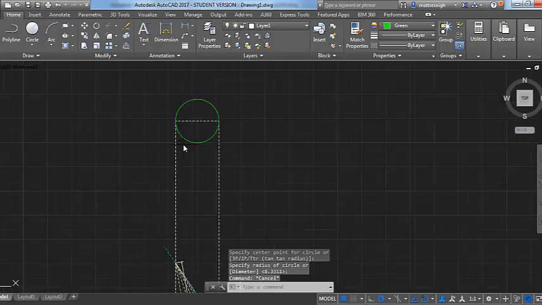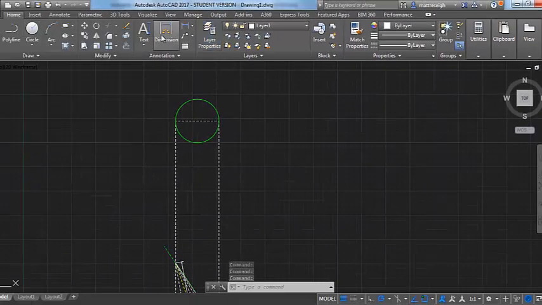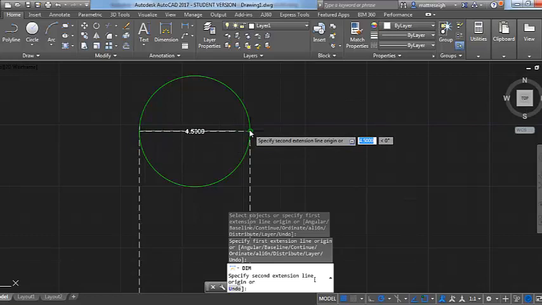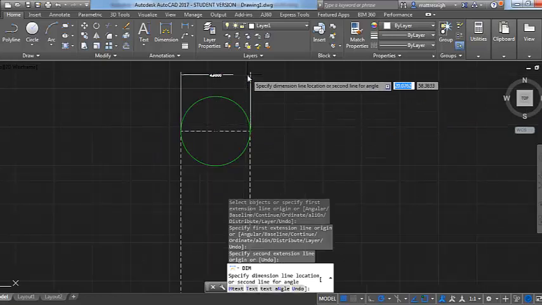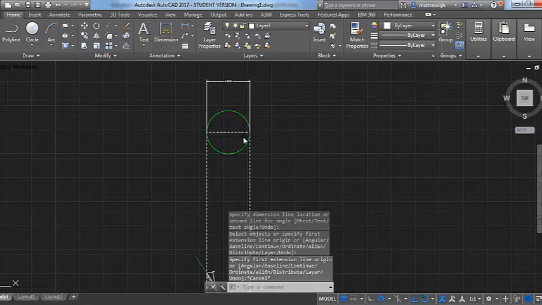So this thing should have a dimension of, top of my circle, whoops, sorry, this thing should have a dimension of 4.5. Just using projection lines, I was able to get that in there. Let me pull this up just a little bit. Okay, so I've got my 4.5 inch top in.